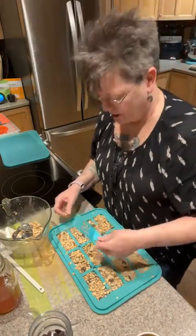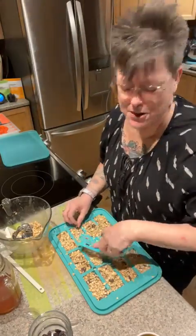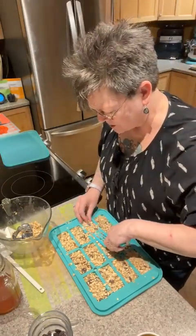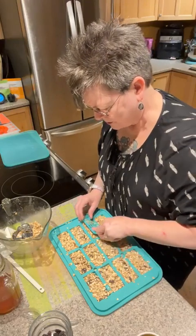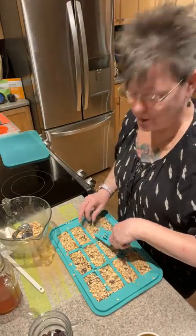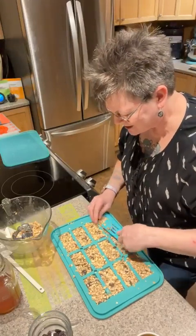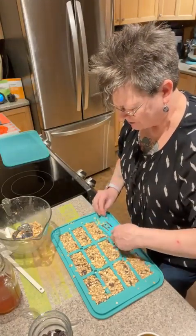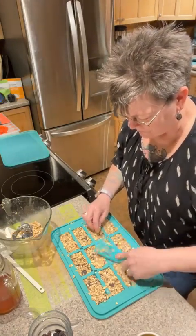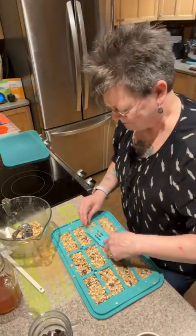There are recipes on our website — milk and cereal bars which use like Cheerios or similar. You can make it with all kinds of cereals. Someone in our Facebook group used Cap'n Crunch. Cap'n Crunch with peanut butter growing up was one of my favorites — oh my gosh, I could blow through a box! I'm a peanut butter fan so it was all about the peanut butter Cap'n Crunch.